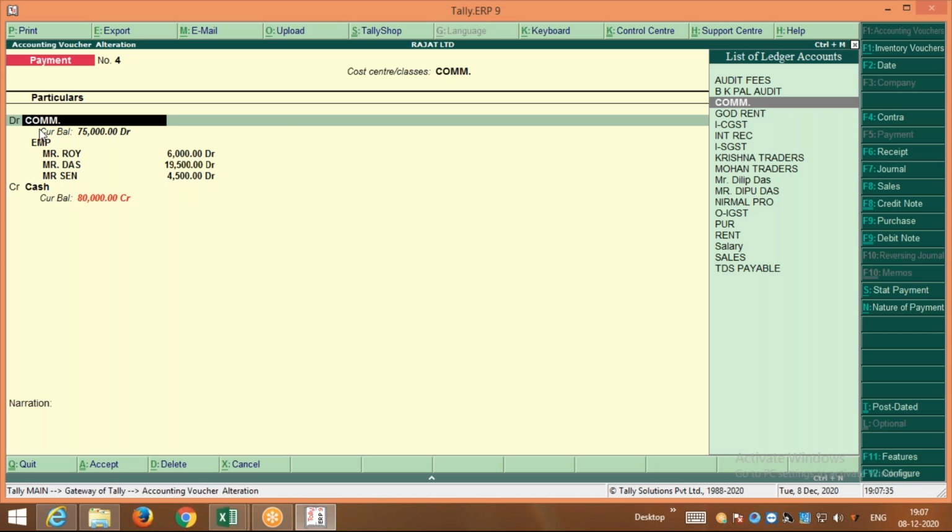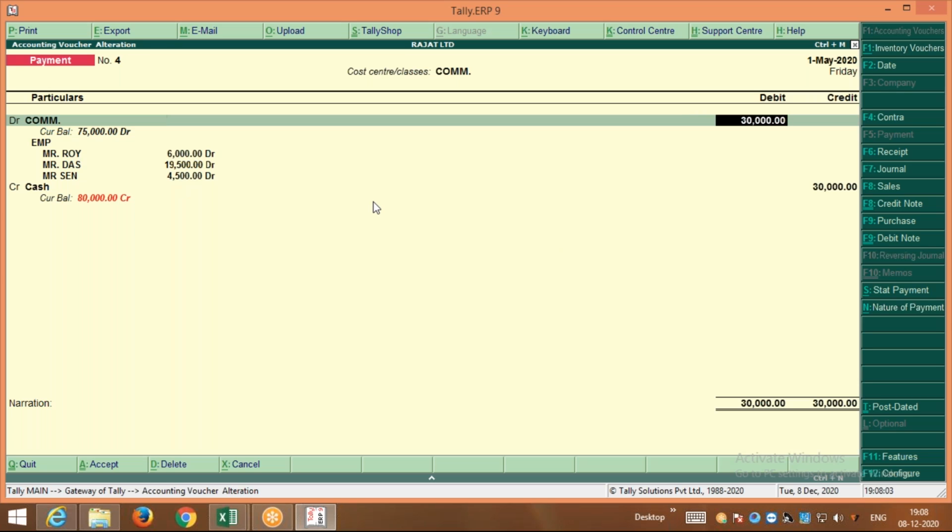So you first make these entries and save them, then you open them again using the page up key, and all the percentage-wise value breakups show up here. So this is our cost center class name, commission, and under this commission we have defined Mr. Roy, Mr. Das, and Mr. Sen percentage-wise, and the percentage-wise breakup values of 30,000 are showing here.